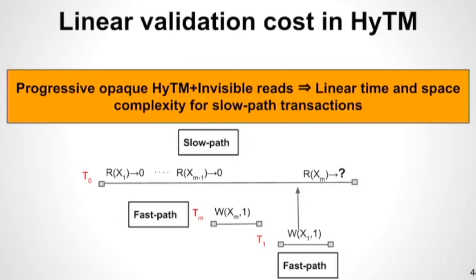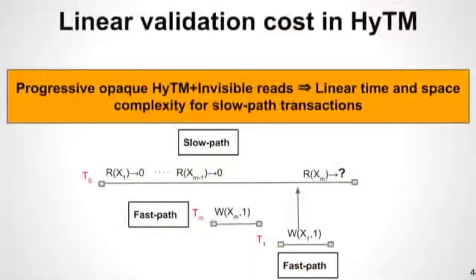So what must it do to detect this scenario? In this case, this slow path transaction, as part of your implementation, must go back and read the state of the memory of the previous transactions that have been read to check if they haven't been invalidated. So transaction T0, when it performs the read of xm, must actually go back, keep local state of all the memory locations that have previously been read, and check if any of these memory locations have been changed since it last read them. In essence, it must get an entire snapshot of the memory during the execution of this long running transaction.